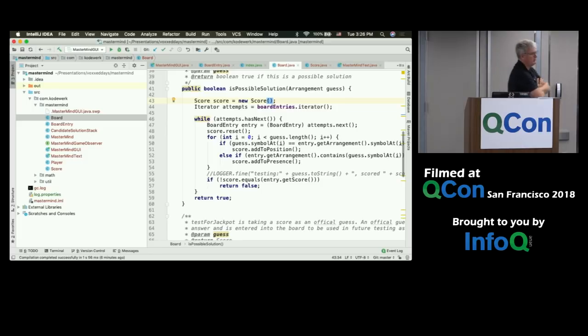Now, how many people here believe this is going to make a difference? One, two, three, four, five, six, seven. For those of you who don't believe it's going to make a difference, I want to hear why. Actually, let's do it this way, because I think some of you are probably going, I don't know. So how many people here believe that this isn't going to make a difference? Anybody else? Remember, I set up the demo.